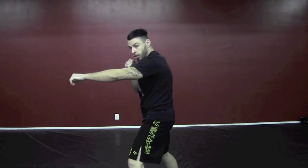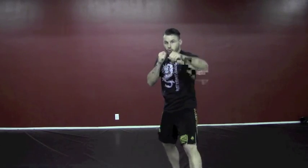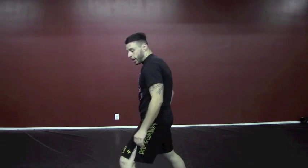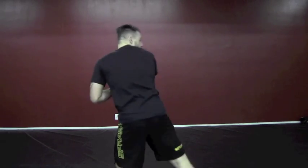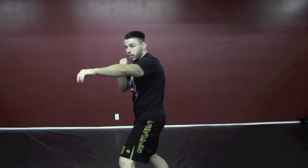So what we're going to do is a double jab, and on that second jab, you're going to turn to the side. So you step one, turn to the side, and purposefully miss that second jab. So it goes one, two. And then you pick up that rear leg, spinning all the way around, and landing that spin back fist. So you step forward, step at a 45 degree angle out, continue that rotation all the way around with the back foot, and then swing all the way through with that spin back fist.